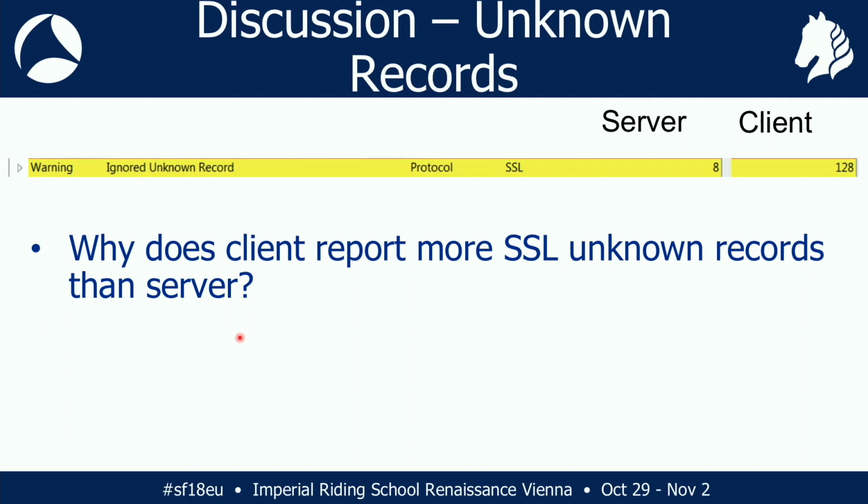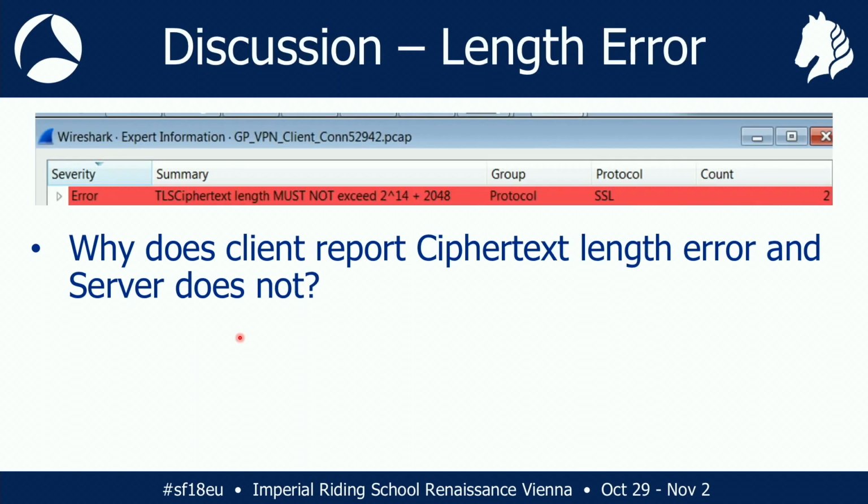So here's what it means to me. In order to interpret SSL, you have to put segments together into the entire SSL message. And my guess is, and there's some good news coming in two slides, that when we're putting things together but they arrived out of order, it makes it difficult for the SSL engine to put things back together. That's my guess. Let's look at the next one. We had two of these, and it was only reported by the client.